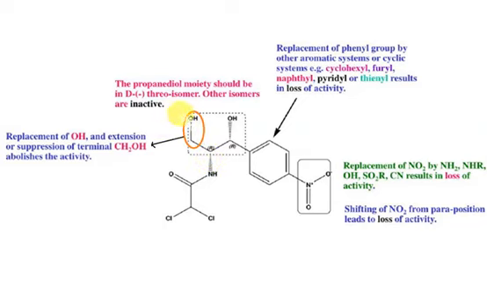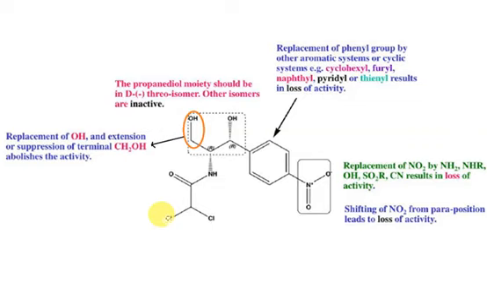Now this hydroxyl group, right? If you replace it with some other group, or you extend that chain, or you decrease the carbon length, activity is lost. So we must have a primary group here, a CH2OH group. If you decrease or extend this group, activity is diminished. However, no studies have been found on changes in this group. So what you can do is convert this amide group into an ester group and see what changes you get in the activity. Also, you can see what changes will be observed if you replace this chlorine with other groups, right? So that's all for the structure activity relationship.